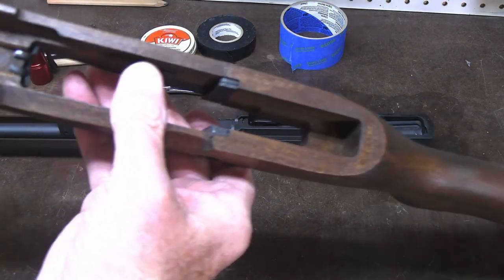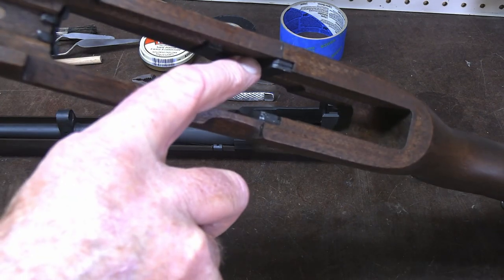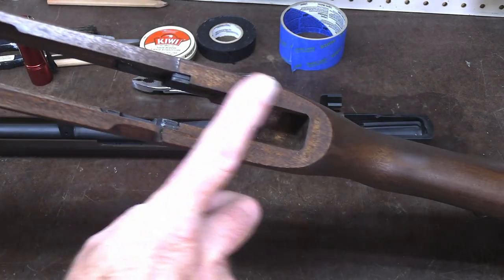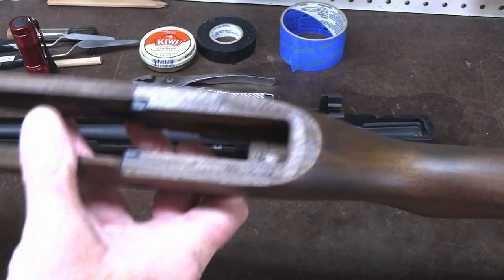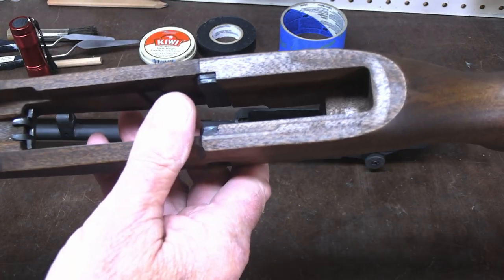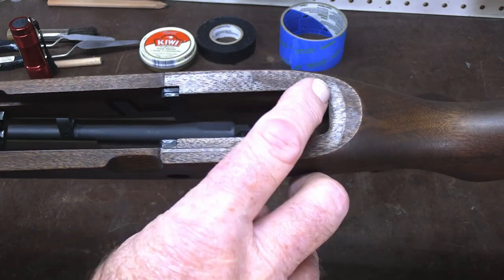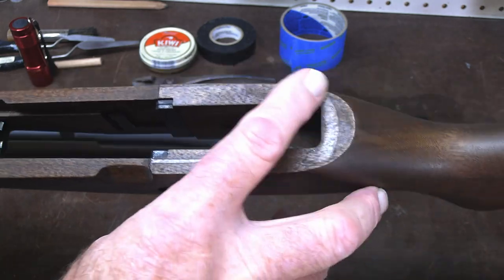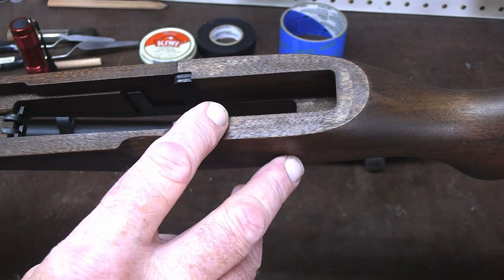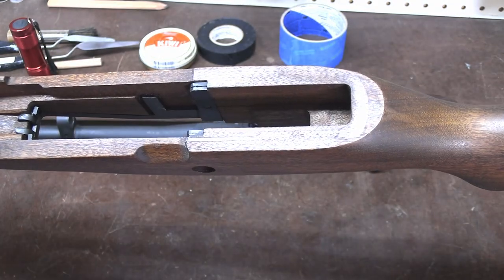So we've got the two primary, the recoil surface right here, and this large receiver mating surface right here. You can see, in fact, that is uniform all the way around. It's got a perfect uniform contact surface. So you don't want to mess with that in the least.